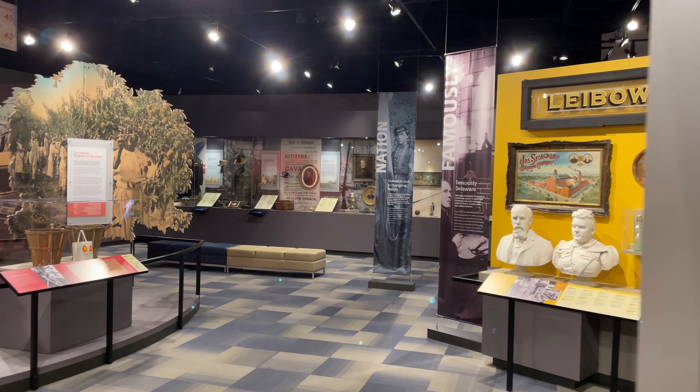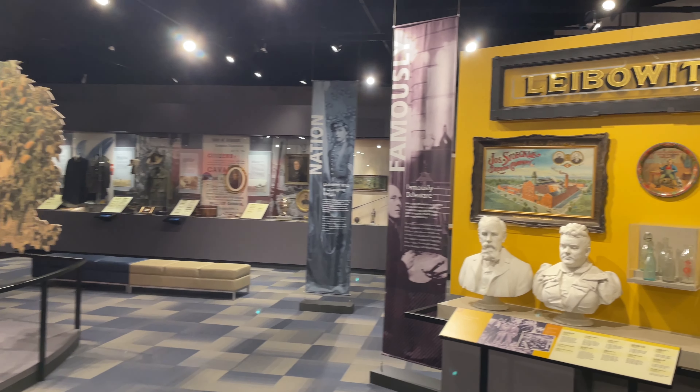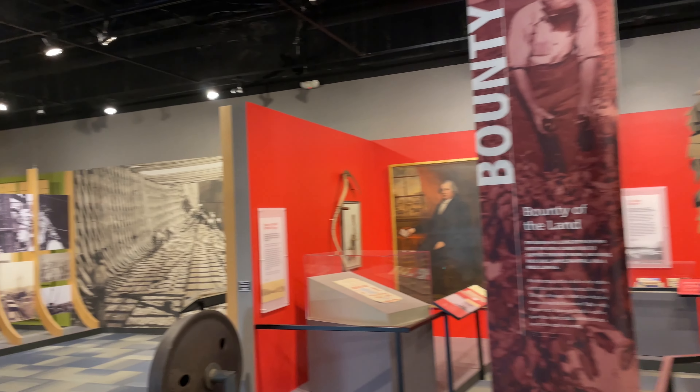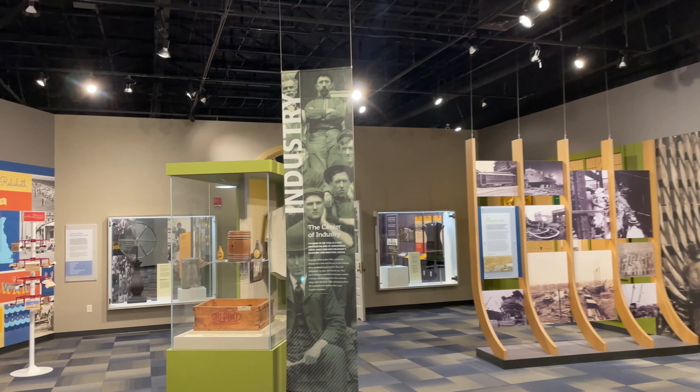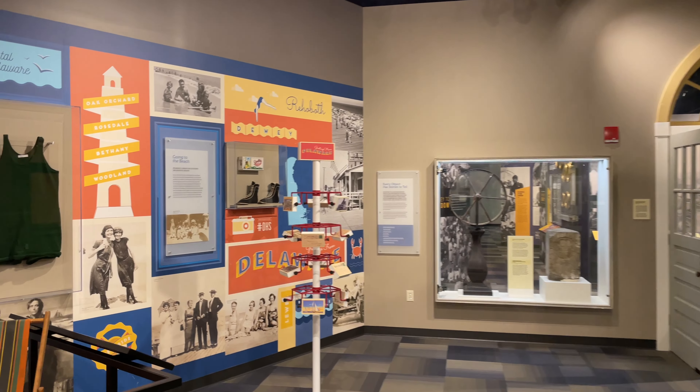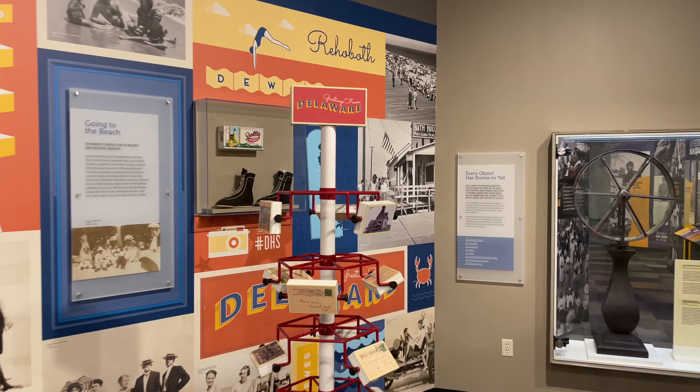The Delaware Historical Society is really three museums in one: it's Old Town Hall, the Mitchell Center for African American History, and the Delaware History Museum. It's two floors with the adjacent Old Town Hall. The museum starts with local history dating back before the Europeans arrived in the 1630s, has exhibits on farming, then explains when Delaware became industrialized — covering the Port of Wilmington and when it became a tourist destination. These are the postcards — Rehoboth and Dewey Beach — still two of the top attractions in the First State.